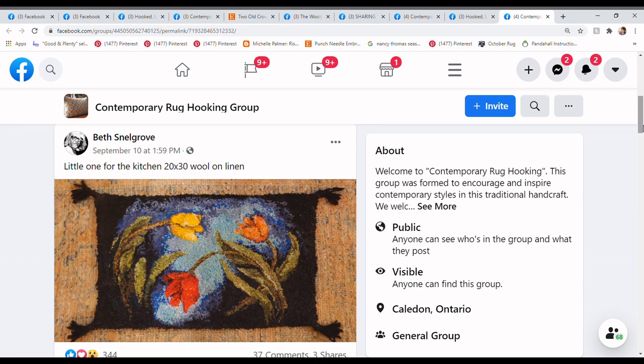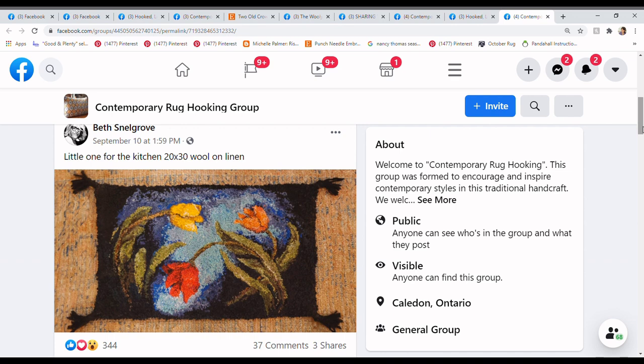Beth, if this is for the kitchen, I can't imagine what's in your living room — for me this is like an over-the-mantle thing. This is tulips. I see tulips a lot in older rugs, like in the Pearl McGowan era, but I've never seen tulips like this. These are remarkably pretty and different. The composition is really compelling — seeing the tulips in this form reminds me almost of old sayings about willow trees, because they bend. They're strong because they bend. You don't think of a tulip as a strong flower — you think it's top-heavy and fragile — but they look so vivacious here. It's a simple composition but so expertly done that it becomes extraordinary.